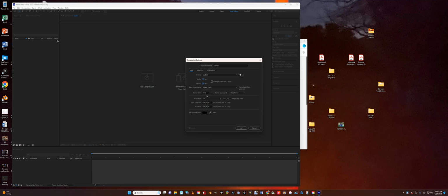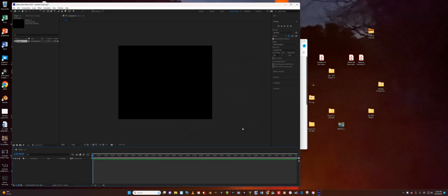Frame rate is going to be 10, so we're going to change that to 10. For our duration, the handout tells you to set it up for about 10 to 15 seconds. You're going to change that later, so don't worry about that. I'm going to do 15 just to make sure I capture all my sequence. So again, 720 by 540, 10 frames a second, and 15 seconds for my duration. There you can see we're all set up. Here's my timeline down here. Spacebar will start and stop your timeline.